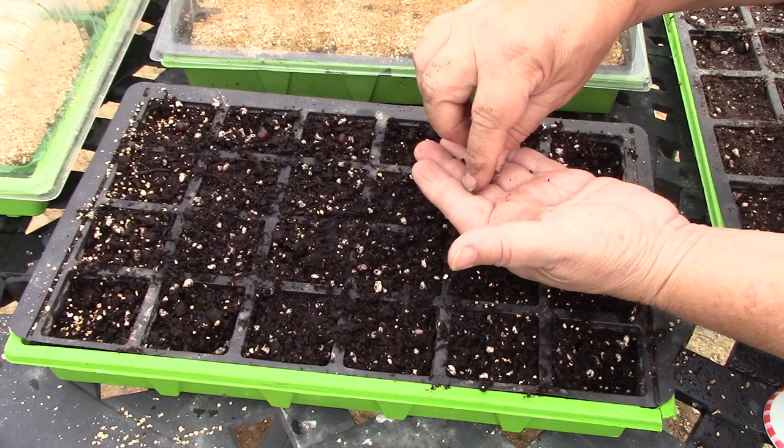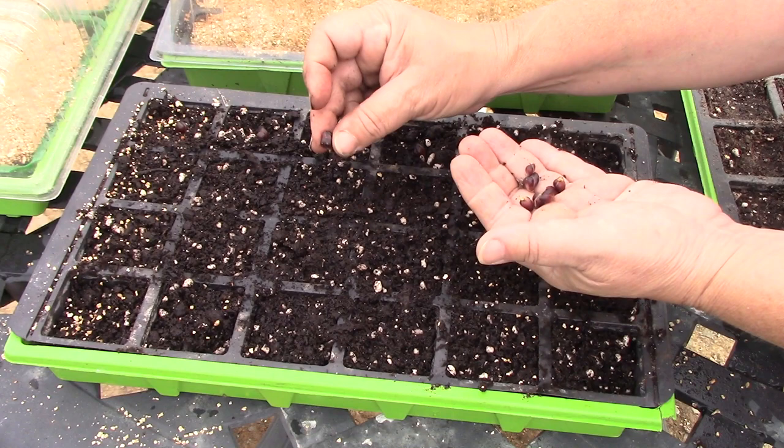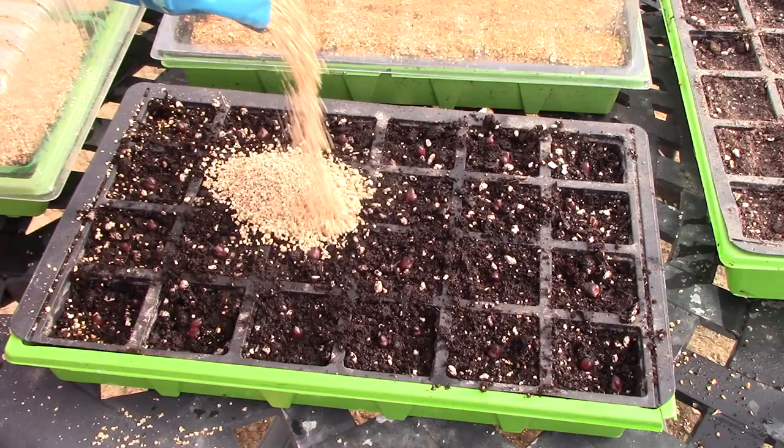Now, with all of these, it's fairly clear cut which way is up and which way is down, but it can happen that it's not altogether clear, and you're not quite sure what to do with the bulbil or bulb. In fact, this is a tip for any bulbs. In that case, you would never be wrong to lay the bulb on its side. It'll sort itself out eventually, and it won't be the worse for wear. Whereas if you place it upside down, well, that's bad. And top with vermiculite.